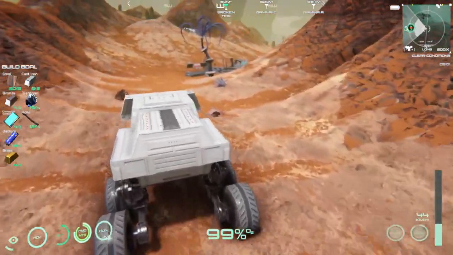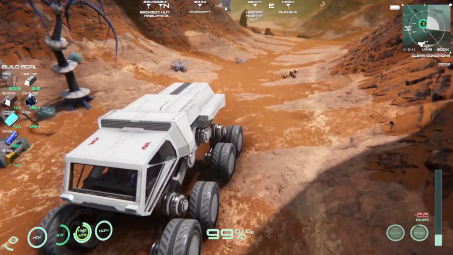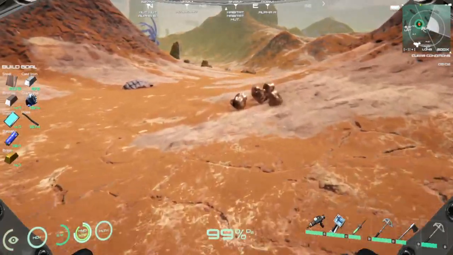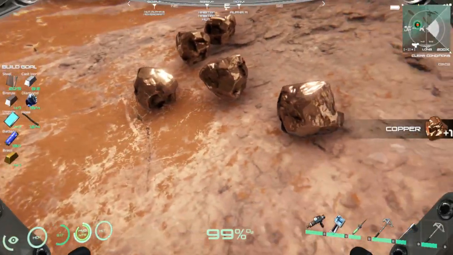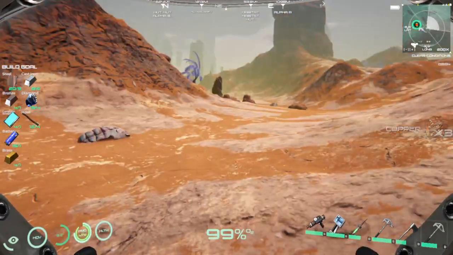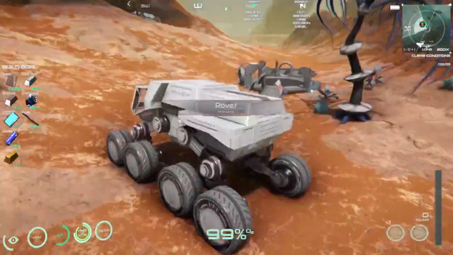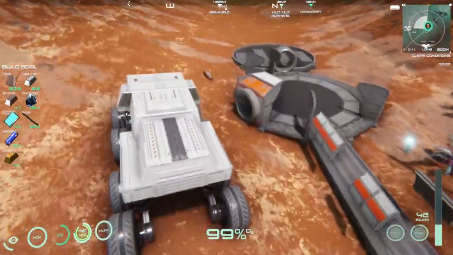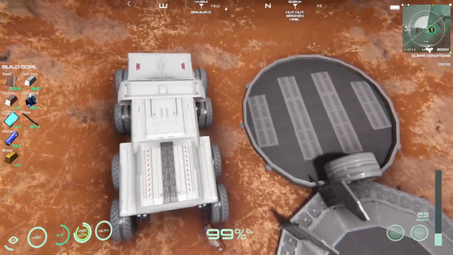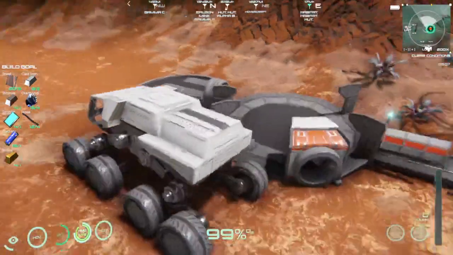And this is the wrecked habitat we were at. Oh, wow. Did that just destroy a meteor? Oh, we're going to take that. I think that was a meteor. I'm not sure. There's a droid, not a drone. But I thought this would be a good area.